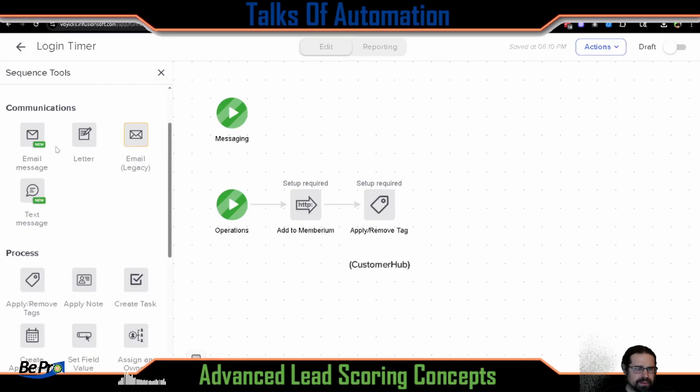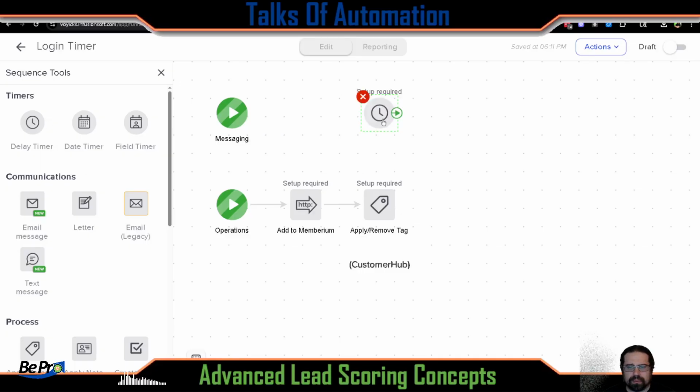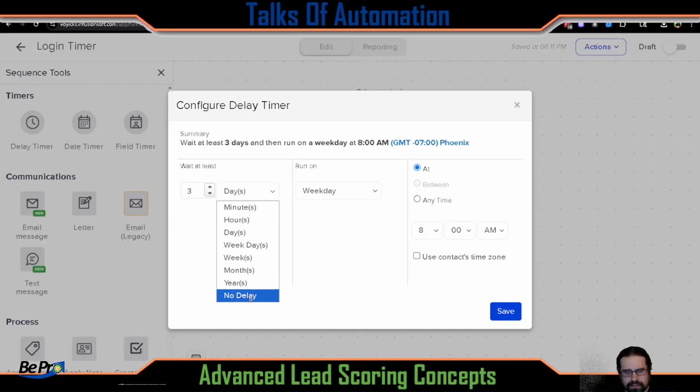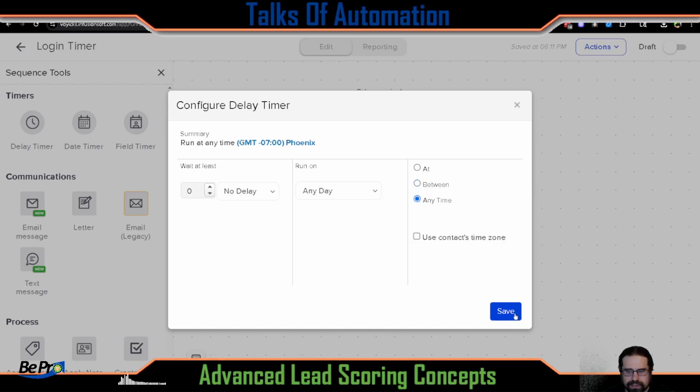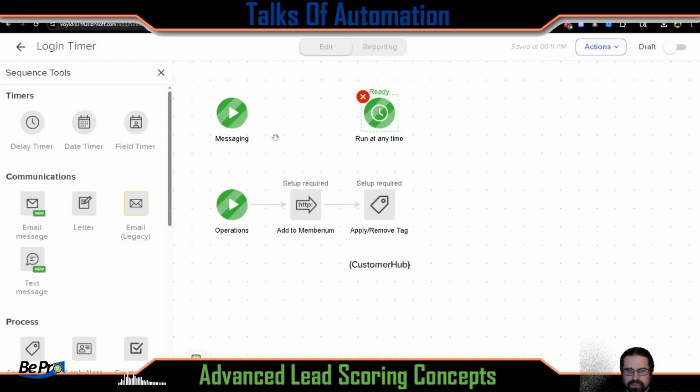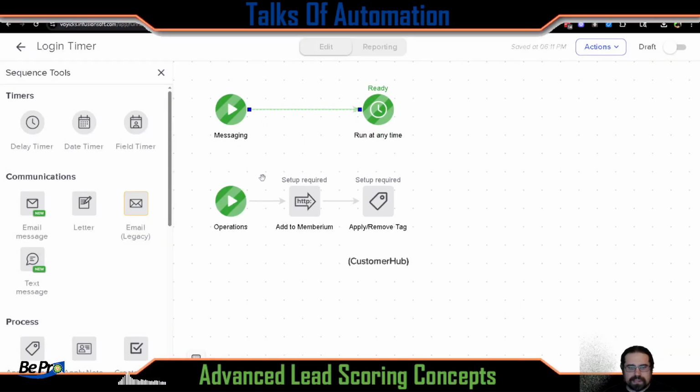So obviously this adds people to Memberium. In general, you probably want to give a short delay just to make sure all the stuff under the hood can do its job. Back in the day, it would be like, hey, wait 1 minute and then send any date anytime, right? Well, we can now just say no delay, just have a small buffer here. Listen, this is going to run immediately within hundreds of milliseconds, which is a fraction of a second. So it's going to happen, everything's going to be fine, and then you can be like, log into course A.